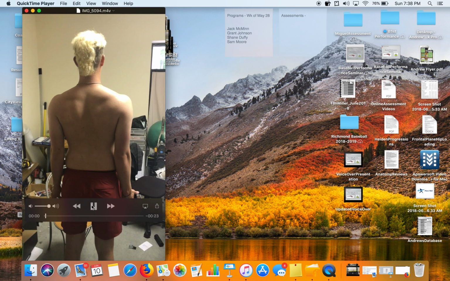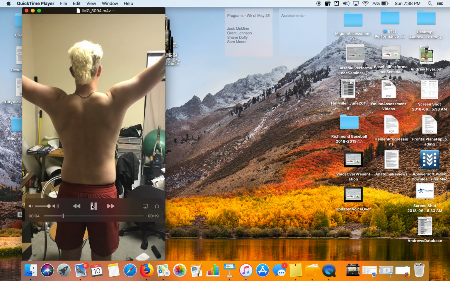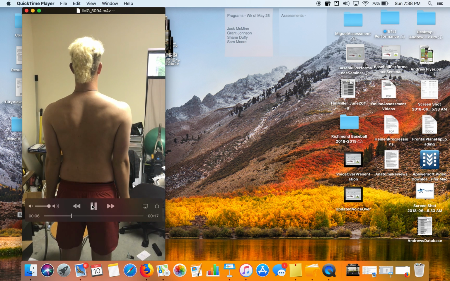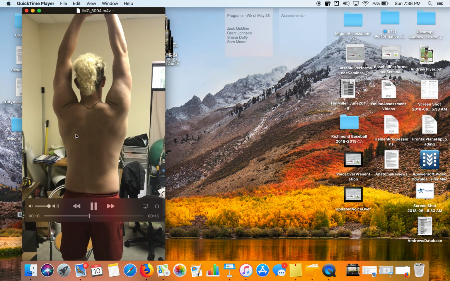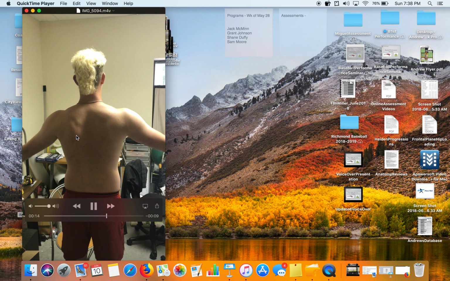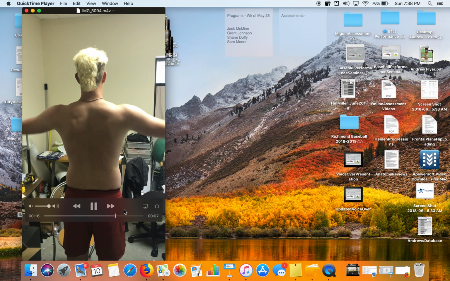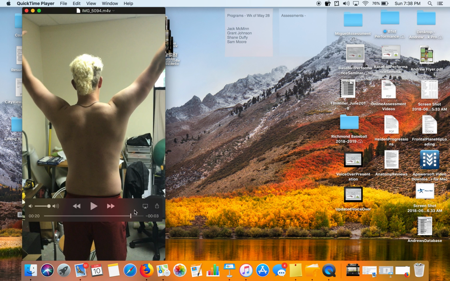All right. So retraction dominant as well. Not bad upward rotation. Even though he thinks he's got eccentric control and he's slowing his arms down, he actually lacks eccentric control in his left scapula. Take a look at how it kind of just wings out there, right? So again, these kids are smart, but they don't really understand what it is to feel. Can't really get his arms overhead either there. It's just his scapula stops moving.